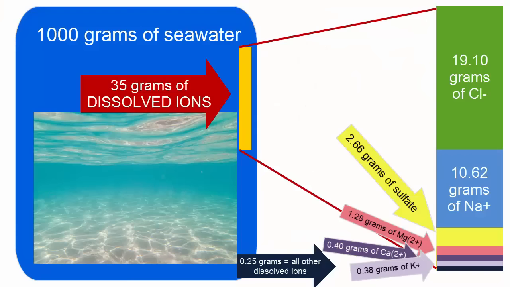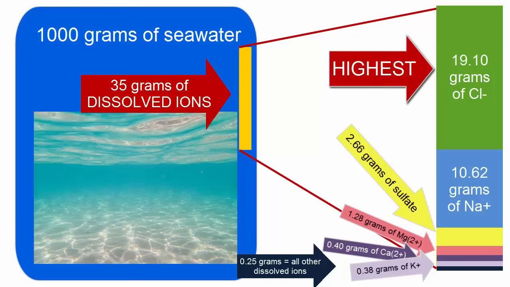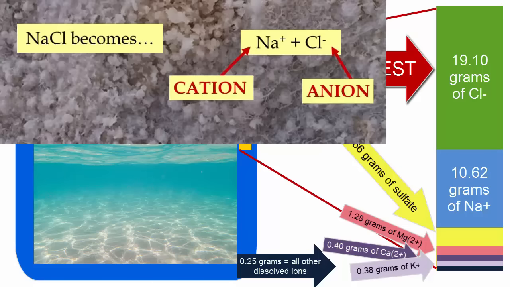Notice from a review of the major dissolved ions in seawater that the highest is chloride and sodium is lower in concentration. Why is that? If chloride came only from dissolving salt, sodium chloride, the two should be equivalent.